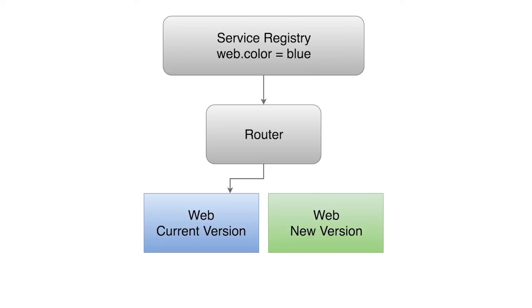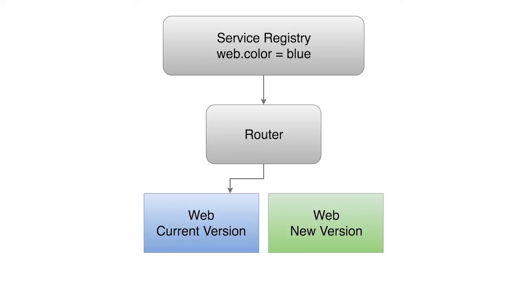You could handle this color discernment in two places. The service registry could be smart enough to only register blue services at this point, but you also wouldn't be able to check those green versions. Or the router, the load balancer, the Nginx or HAProxy instance, could be smart enough to check the registry and choose to only pick the upstreams of the color that's currently set. However you choose to handle it, it basically will work the same way. We're currently running blue, it's receiving live traffic, and we're able to run a full version of green.